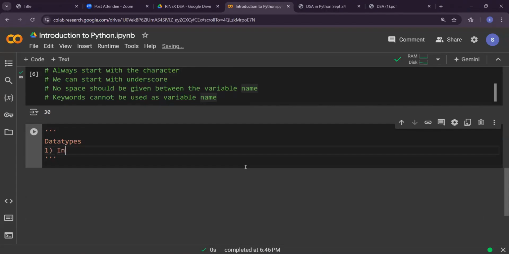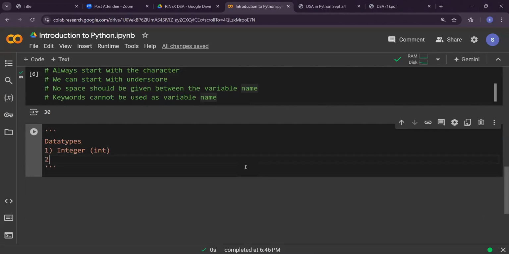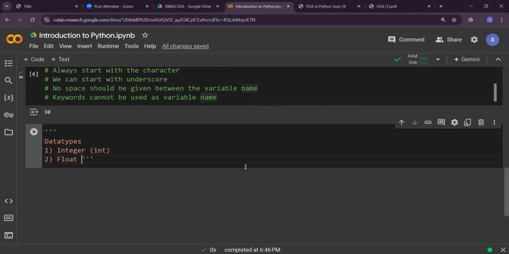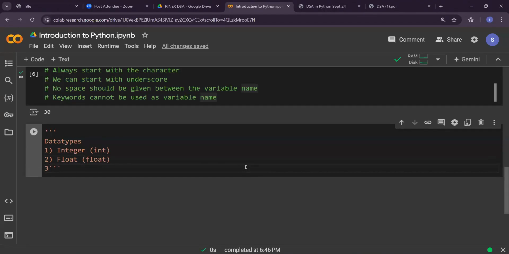The first one you already know, that is integer, and in short form it is called int. The second one is called float, and this is used in Python as lowercase float. The third one is Boolean, which is taken as bool.